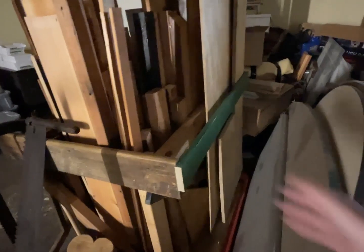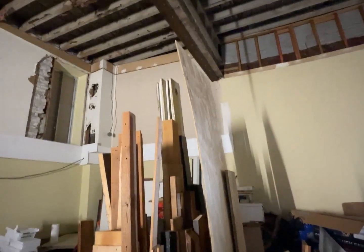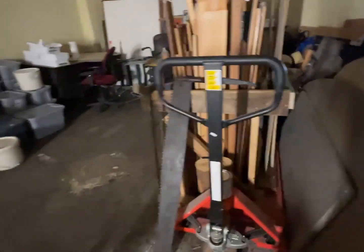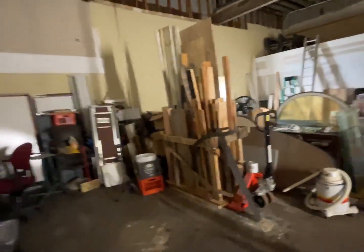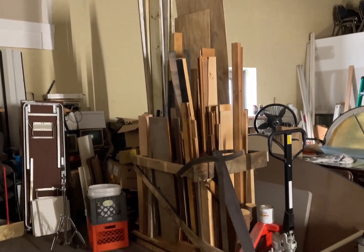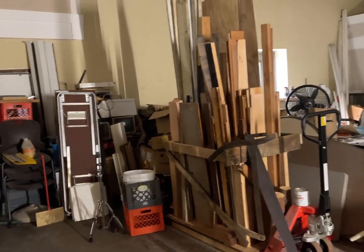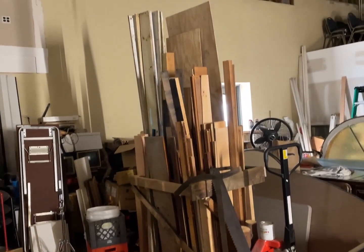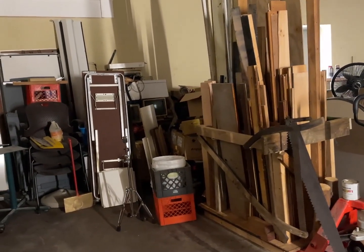Maybe. I put this on and it holds the stuff in really well, and added that little extra lip there to hold the plywood. It's also working out as a nice saw holder too. I have everything really put away here because I'm going to be going on a road trip. I'm going to finally go back to Illinois. And so I'm counting today as my last day of work. And that's it for the video. We got it together. And now I can go to Illinois and bring back some tools. And we're driving there, so we have plenty of capacity to bring stuff back.